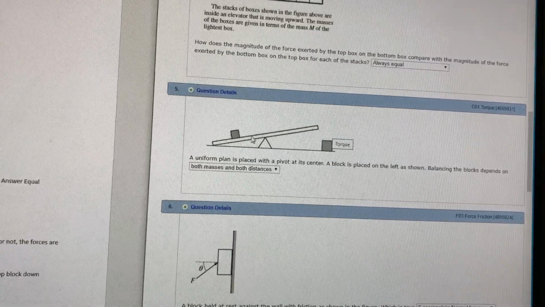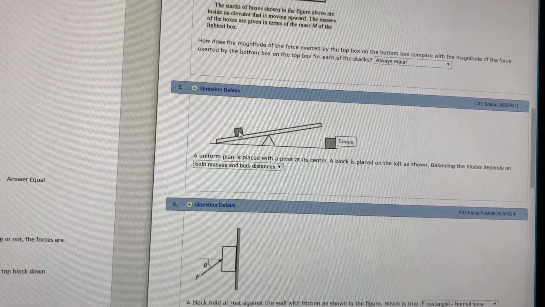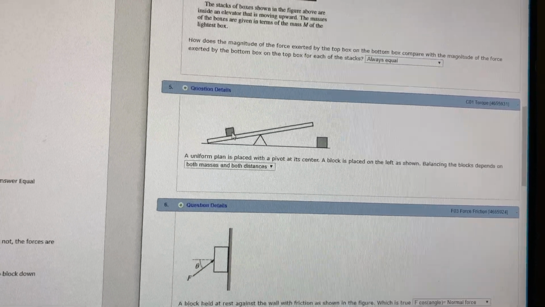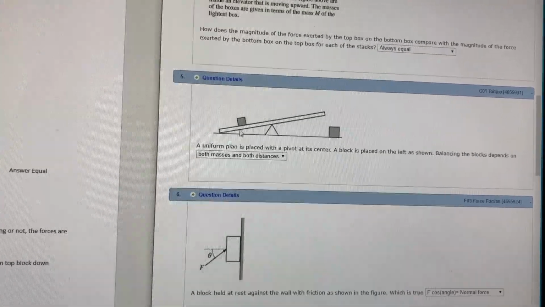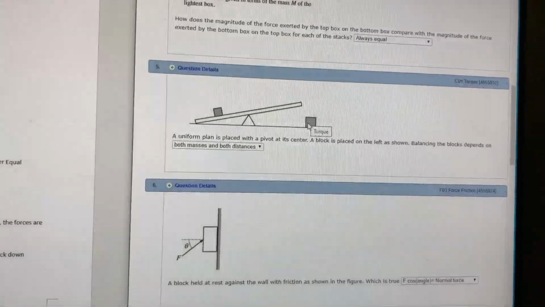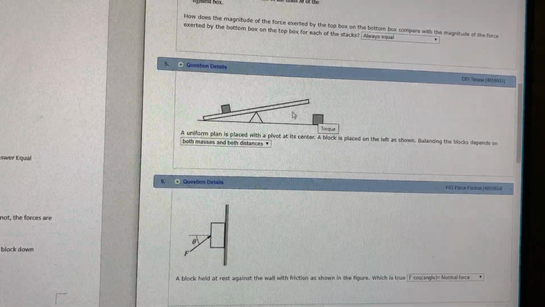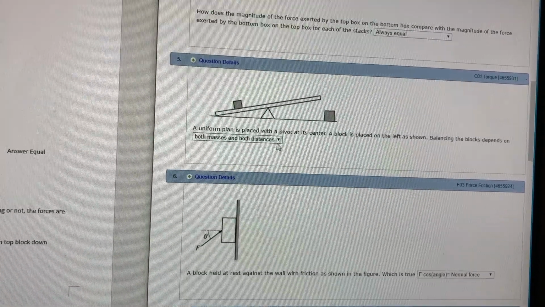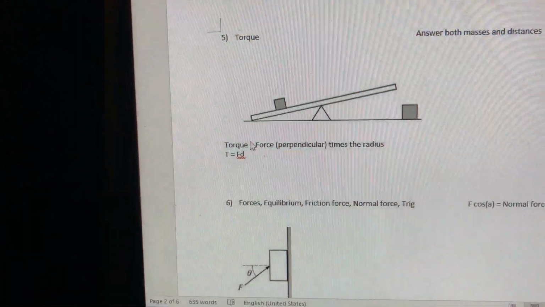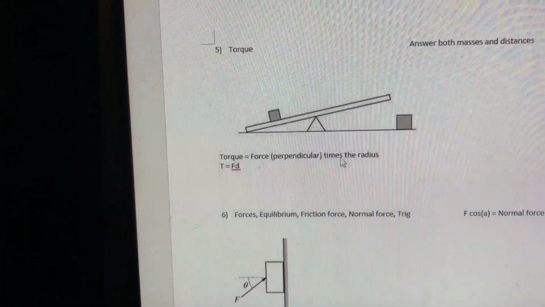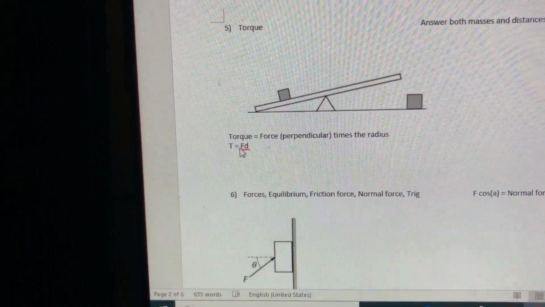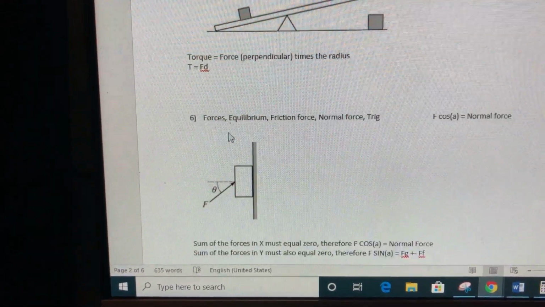the torques, right? And torque is force times distance. So in order to know where to put this, I have to consider his mass, because mg is his gravity, and there's the force, and his distance, and then his mass to find his force of gravity and his distance. So both masses and both distances. So I just simply wrote torque is the perpendicular force times the radius. T is Fd, so we need to know the mass and the radius.